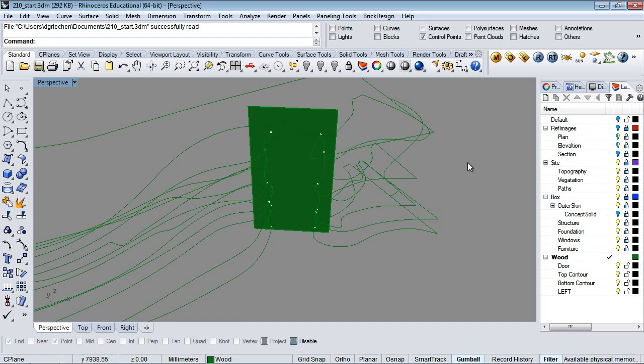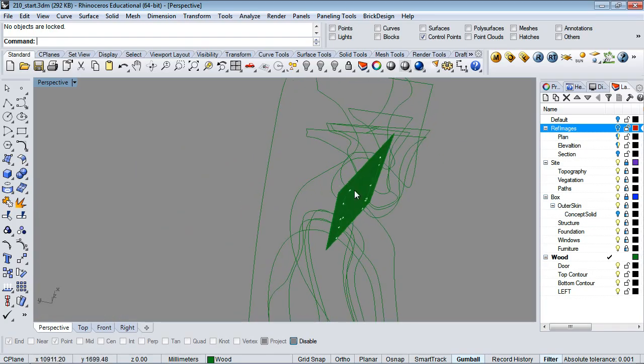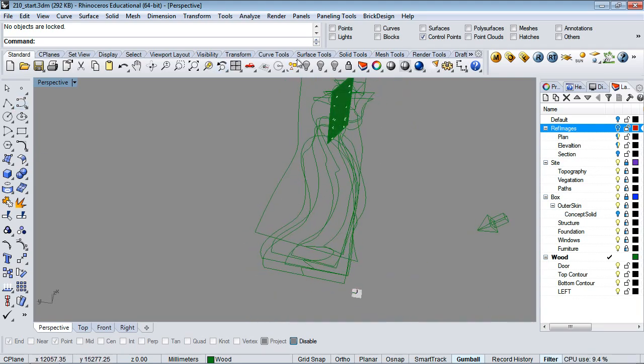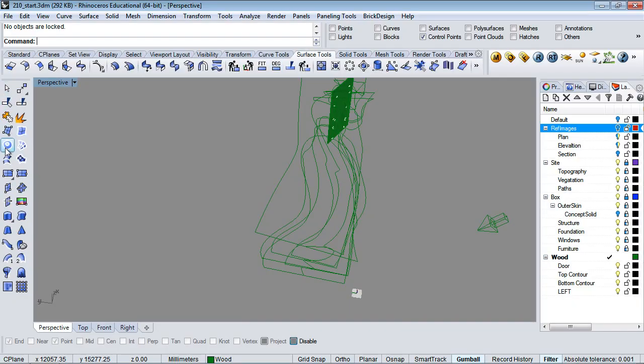So I'm going to let me find this here. Okay, so what we can do is go over to Surface Tools, and you'll notice that we have these rectangular planes.